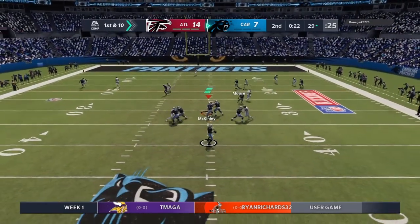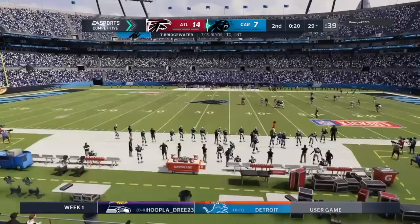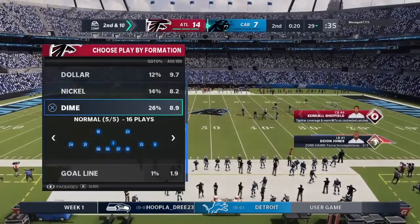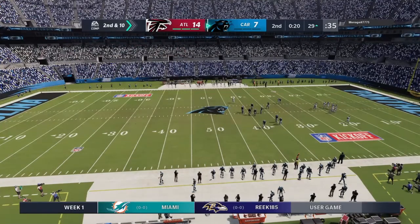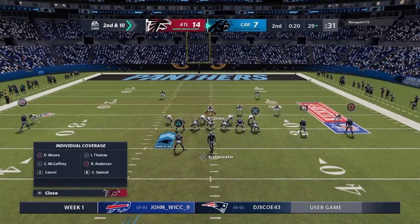ball. First down, Bridgewater. And almost intercepted. It would have been his second pick of the game. Instead, it'll be second down. A.J. Terrell. To this point, I've been impressed with the work defensively. They have not allowed a lot of receivers to run free. And there's another example, another incompletion.